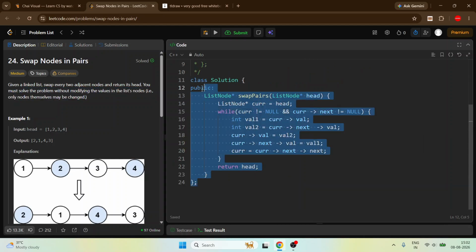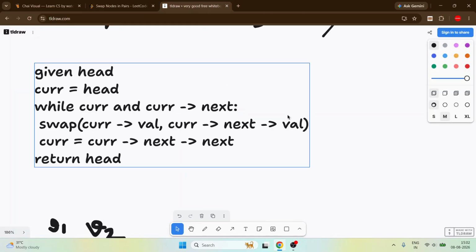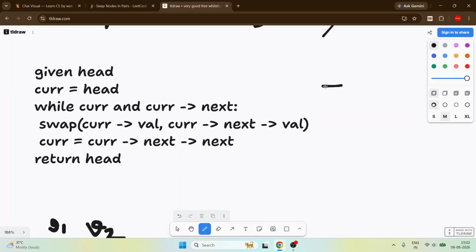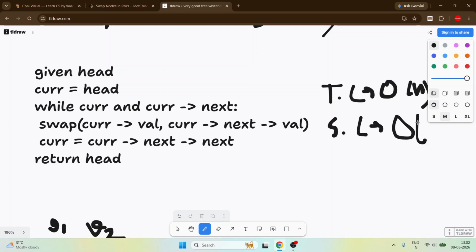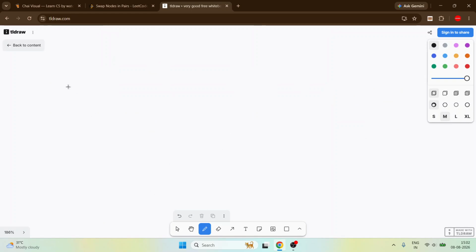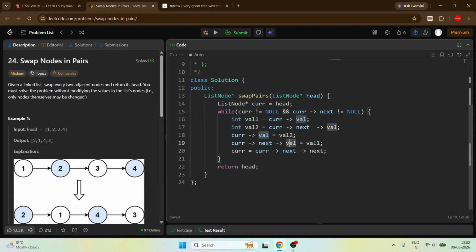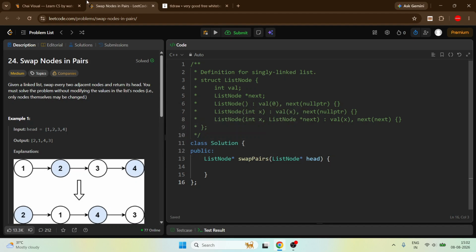But you can do it like this. It is Big O of n time complexity, simple. Our time complexity will become Big O of n, and there will be no extra space, so the space complexity will become Big O of 1. Simple. This is our time and space complexity. Now come to the optimized approach, or rather a correct approach.